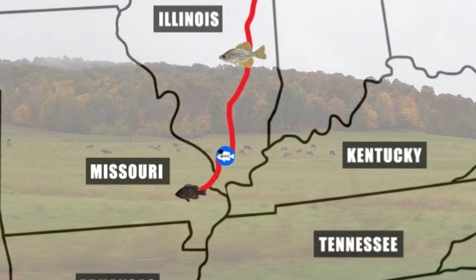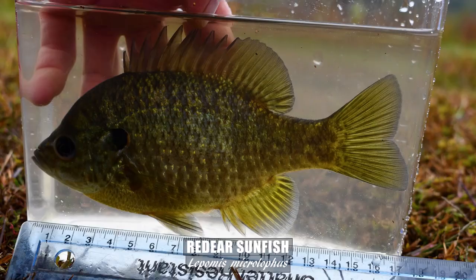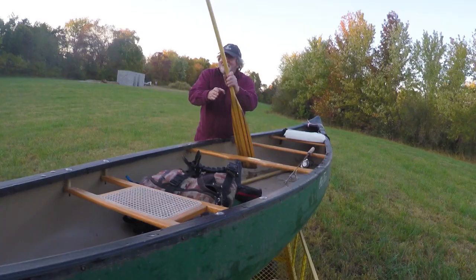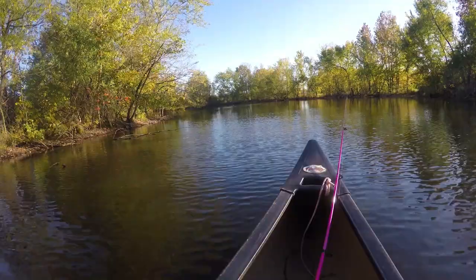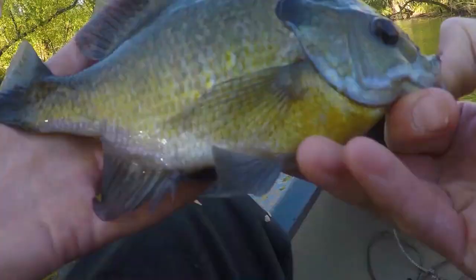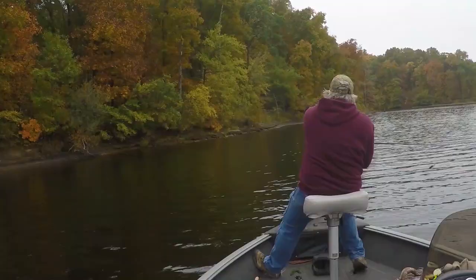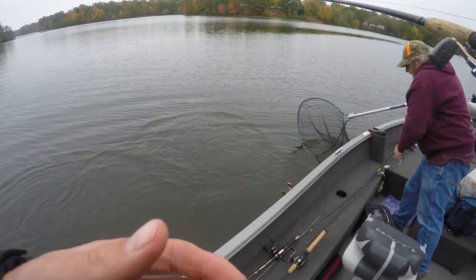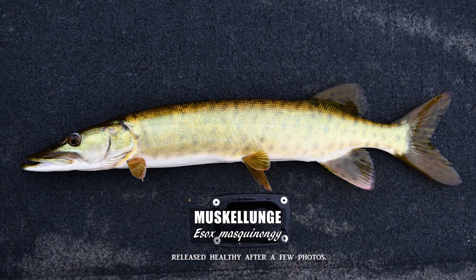I'll spend a couple of days in southern Illinois looking for common sunfishes for my guide as well as other species. I'll scout out a nearby pond with Jim, catching some nice crappie and bluegill. We'll also fish a larger area lake, again searching for muskie like we did in Wisconsin. This wasn't quite the giant we wanted, but it offered great photos for the next guide I'm working on.